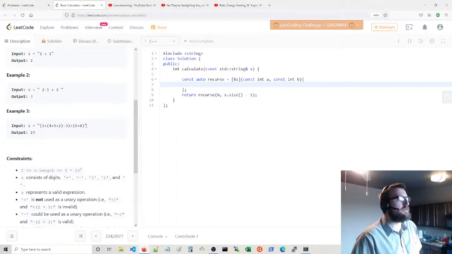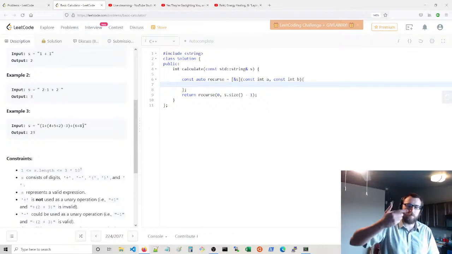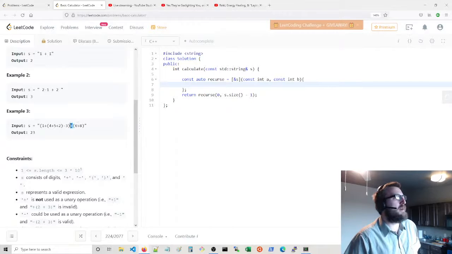I guess what you need to do is parse out that value as well and add it. So I guess you could just increment your counter past the plus sign and then process the next element as well. And you can kind of just toggle what you're looking for: if you're looking for an operator, you're looking for a plus or a minus. And if you're looking for something else, then it could be a parentheses or an integer.